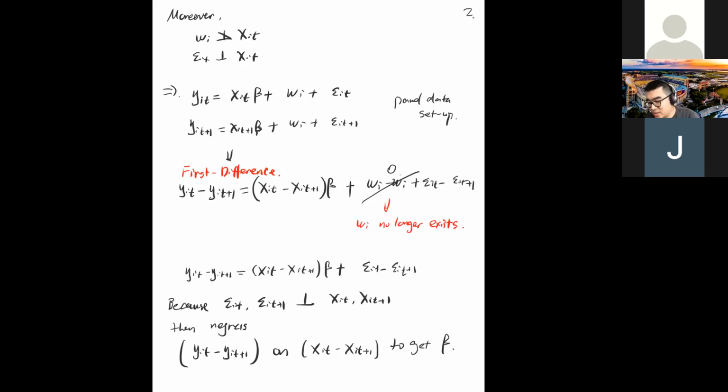This is also the idea for cross-sectional data if we have endogeneity issues. Now we can use the same idea to address the endogeneity problem in time series data. So let's go back to our focus, the time series data.